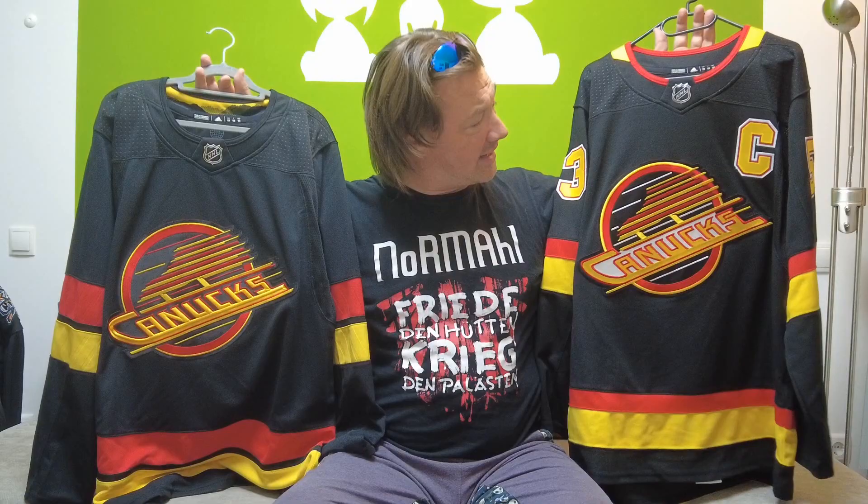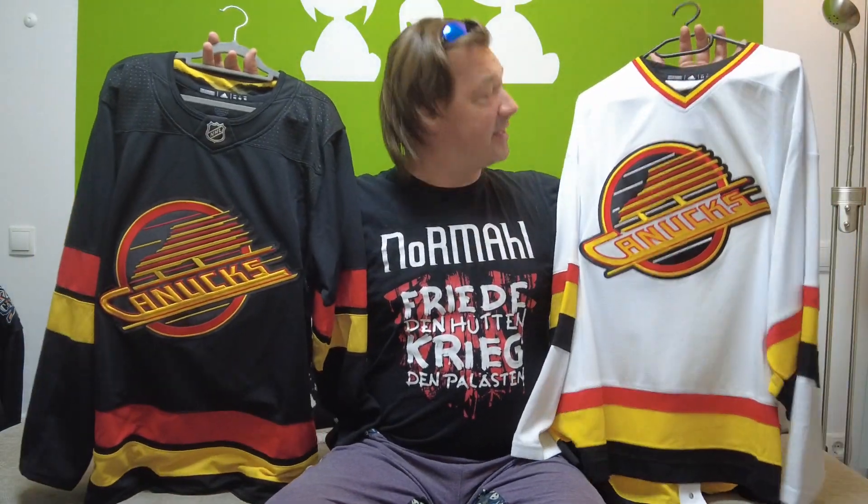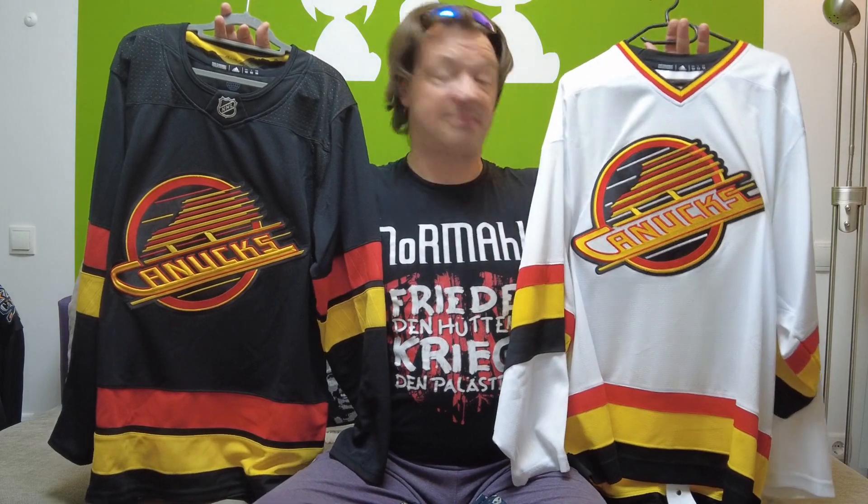I think they are both pretty nice. If I have to prefer one, I would pick this one here. But the new one is not bad either — a little bit of texture structure now in the stripes. This is a pretty cool jersey and pretty close to the older one. And it's definitely better than this one, the final skate jersey I have — the Adidas Teen Classic. So what do you think about these two jerseys as home and away for the Vancouver Canucks? Let me know in the comment section below — should they go with these or should they stick with the Orca or do something completely different? Take the stick and ring, or one of the models you're about to see? Great variety with the Canucks.